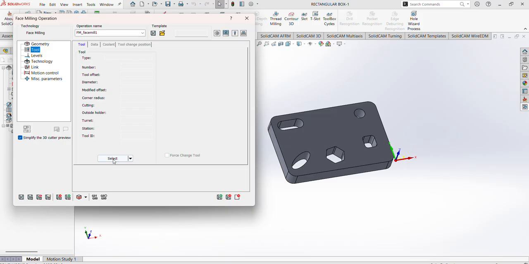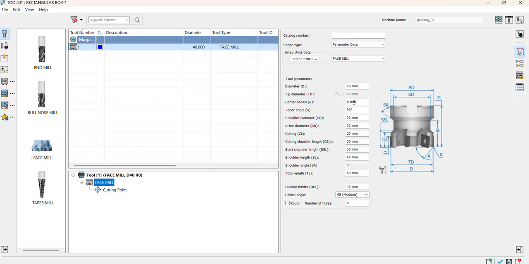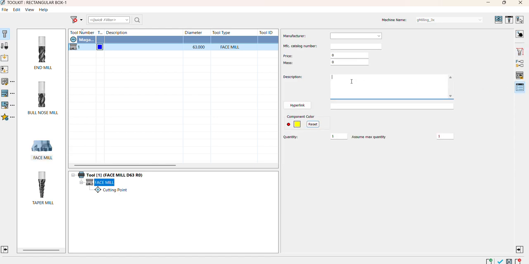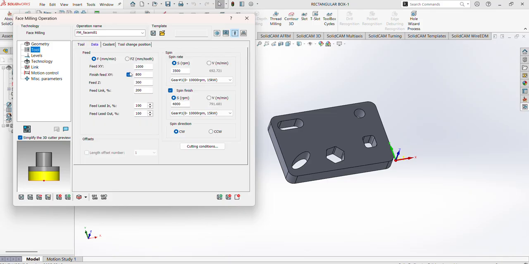Tool, you can select face milling cutter, 63 dia, whatever we are using, you can choose it. Here you can write 63 face mill for identification purpose. Then you can go to data.